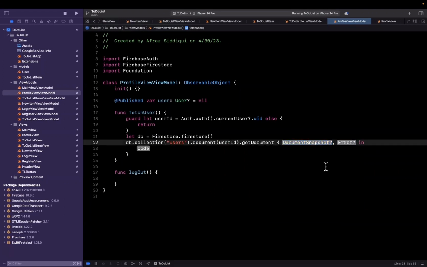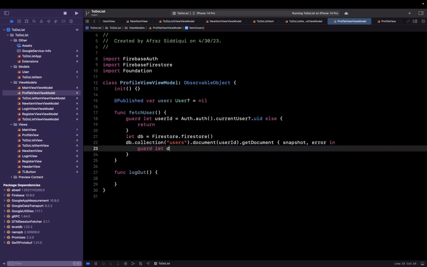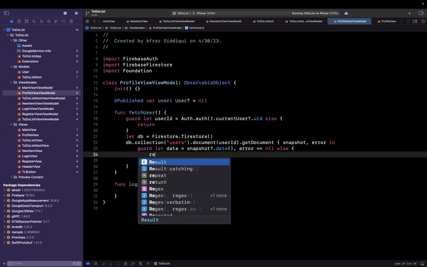Now, when we fetch a document, we actually get a snapshot back and the error. Once we have that, we're gonna say guard let the data that we are going to read off of this query is snapshot.data, like so. And we'll just verify that the error indeed is nil.